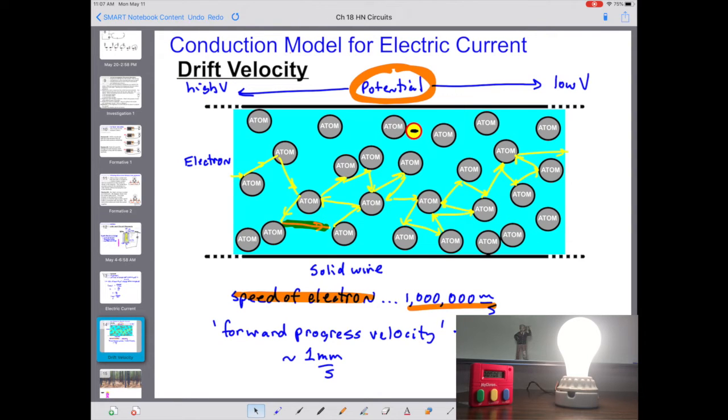If we were in class, we would have done this as a hands-on demonstration where I would have had one volunteer to be an electron, and we would have blindfolded that person.